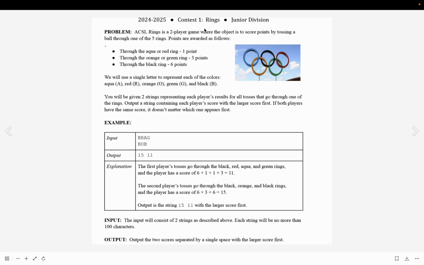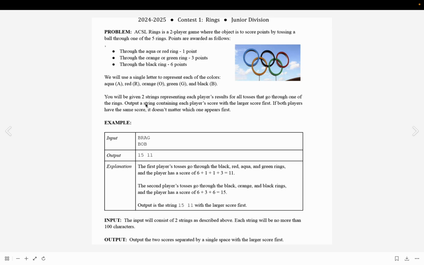So it is a two-player game, and each point is calculated as follows: aqua and red rings are 1 point, orange and green rings are 3 points, and black rings are 6 points. Aqua and red rings are denoted as A and R, orange and green rings are denoted as O and G, and black ring is denoted as B. Because it's a two-player game, there will be two strings, and each string will represent the results for all the tosses.